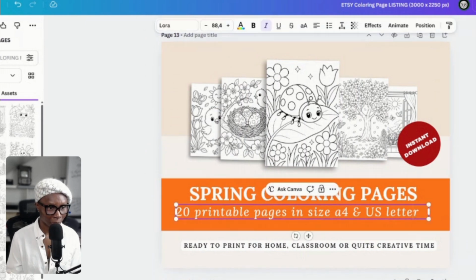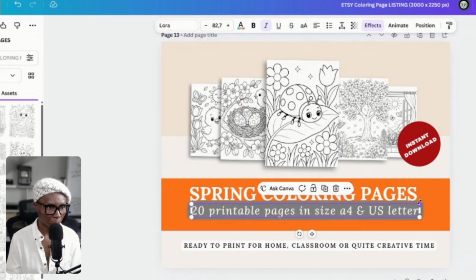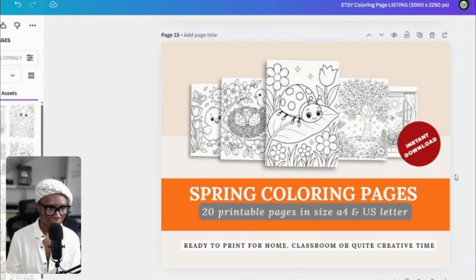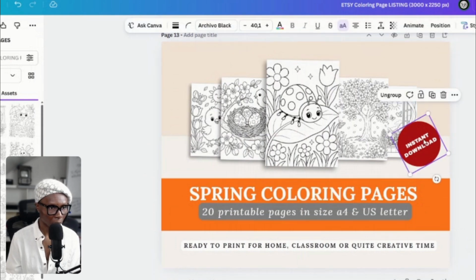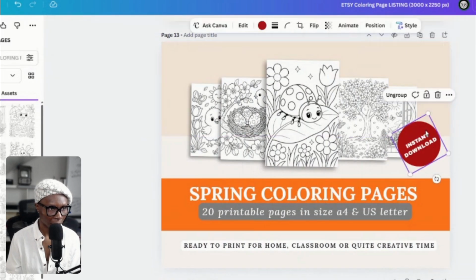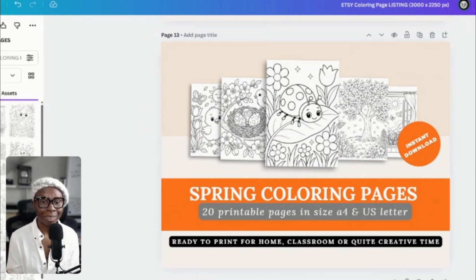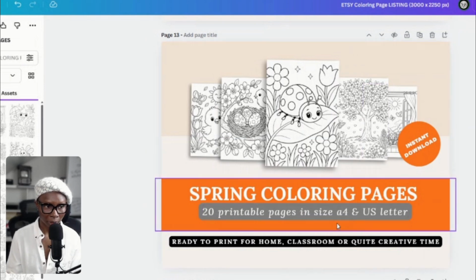I can decide to do this just to give some option and play around. This is it. Change this one, of course, to the color of the day. This is going to be orange. Can you see? We're good to go. The most important thing is you want it to be clear enough. Anyone that sees this product knows they are getting 20 printable pages in two sizes, size A4 and US letter.